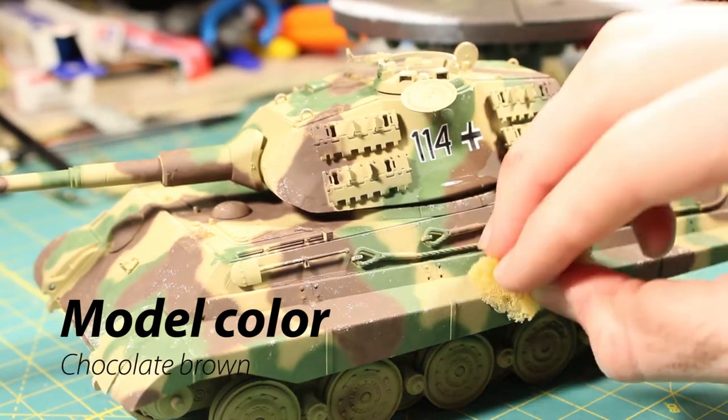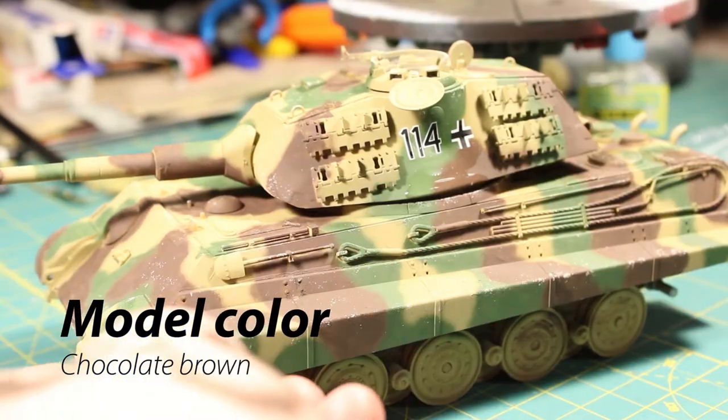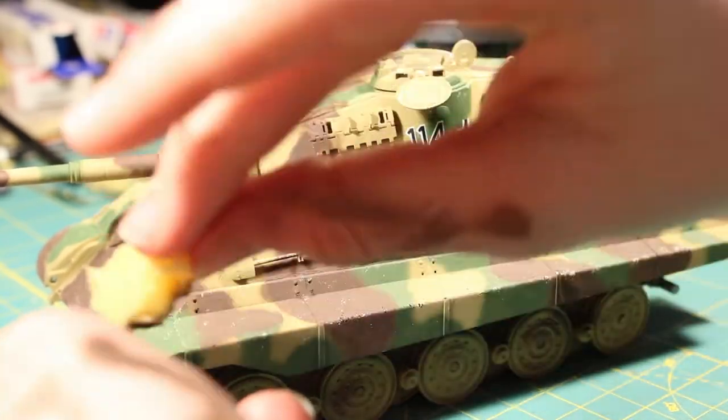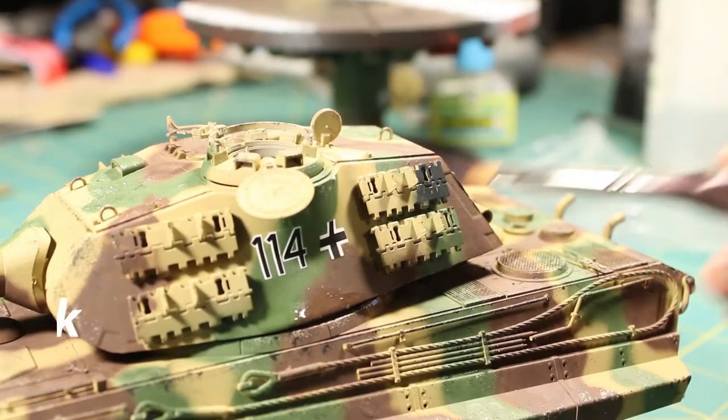I then went ahead to add some rust simulation. I went ahead with some Model Color chocolate brown, and I gently dabbed that over the areas where the paint would have gotten worn off completely and bare metal would have been showing, so it would have rusted.